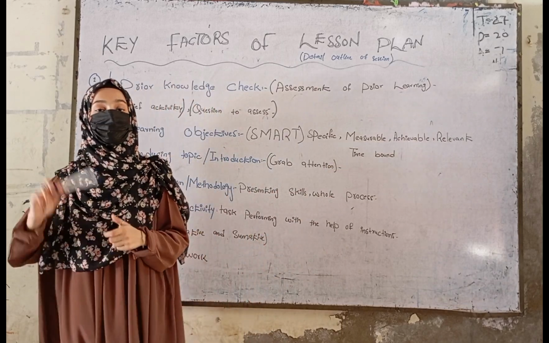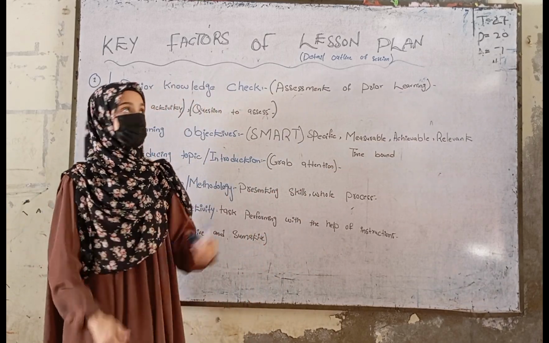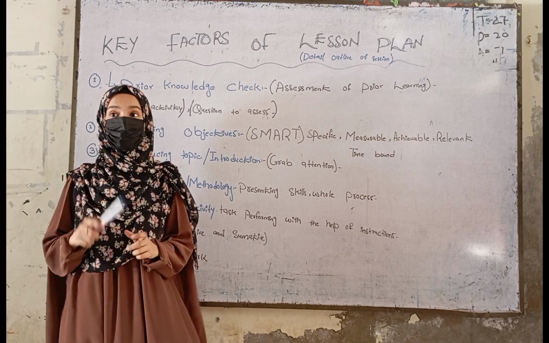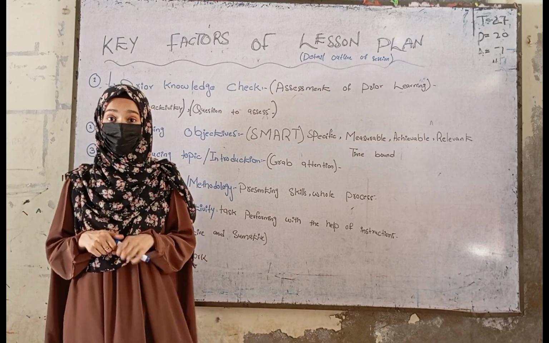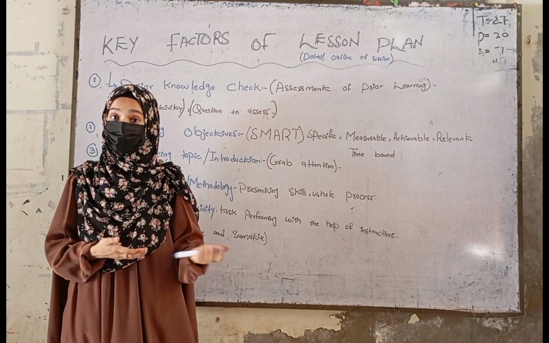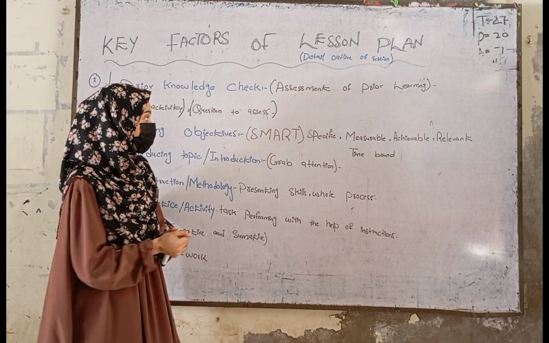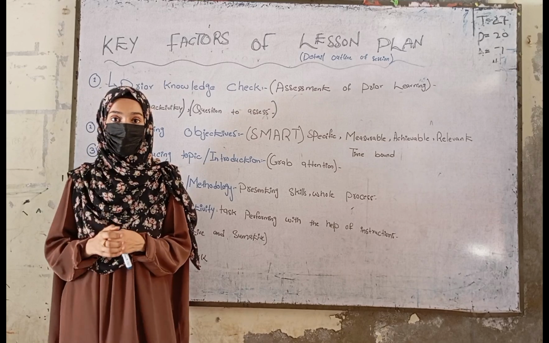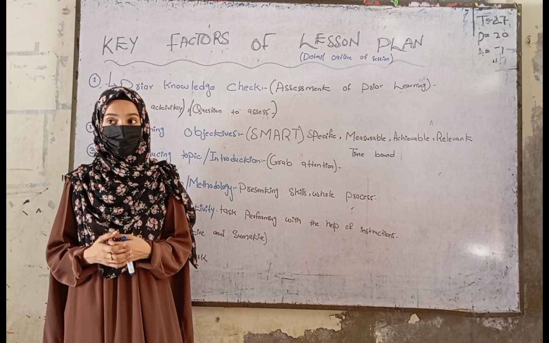The objective should be related to time bound. Suppose you are making a lesson plan, then definitely you have to also divide the time among all these key factors. Suppose you will spend 5 minutes on the prior knowledge and then 10 minutes introducing the topic, then 15 on methodology, then at the end you will give 5 minutes to reflection.